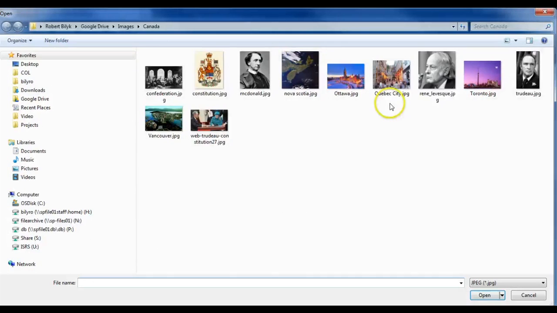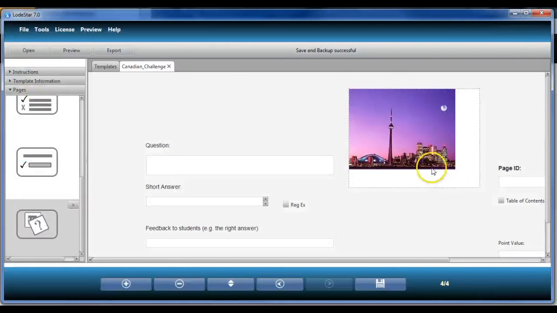We'll select an image, and what we'll do is ask a simple question like, what is this city? So here's the image of the city. Or we could ask, where are we? Or we could ask, which city is shown in the image?